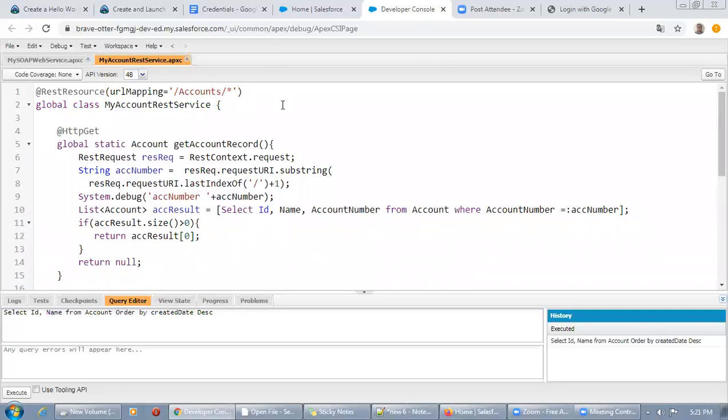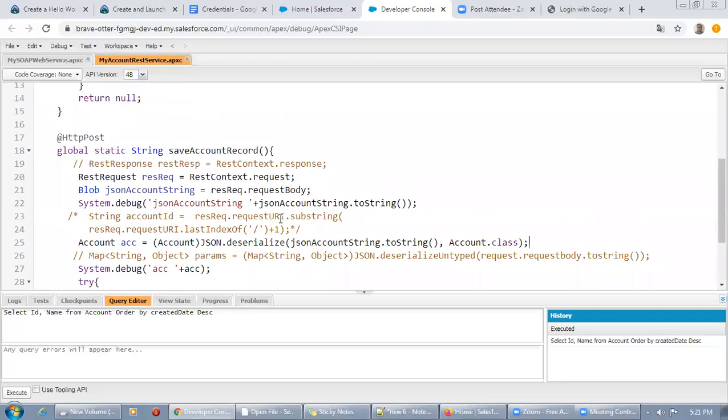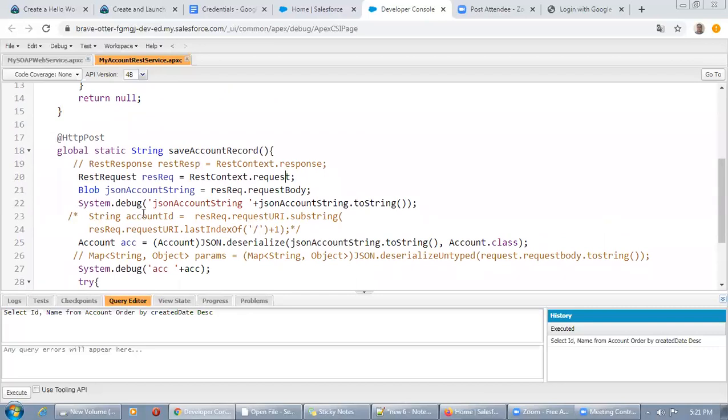In the post method, what are we inserting? I have already explained, but we will see the example as well. We will be creating an account here. Post is nothing but creating a new account in Salesforce, and to create a new account, we will pass the information of the account fields with the help of REST.